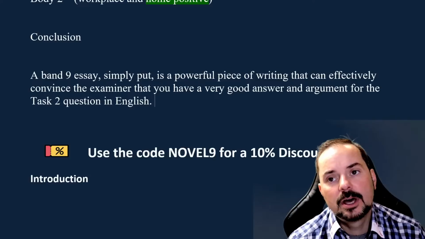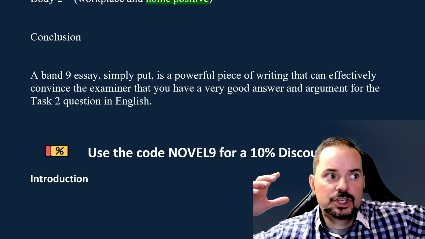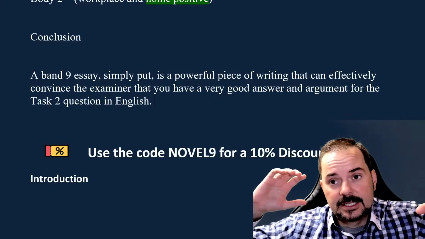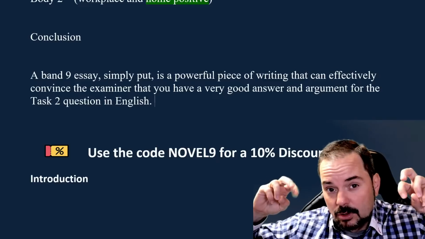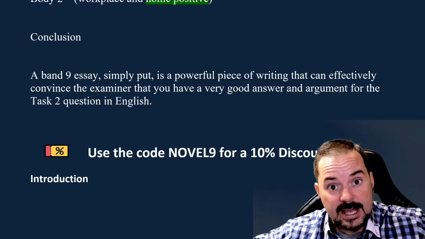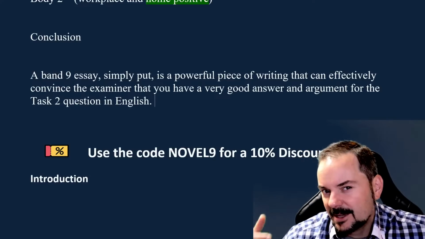You know, I think a lot of people who sit the IELTS exam, they have so many tips and so many strategies and ideas that they eventually actually lose the simple concept of task 2, which is just write a really good essay that convinces your reader on that answer. Does that make sense, everybody?